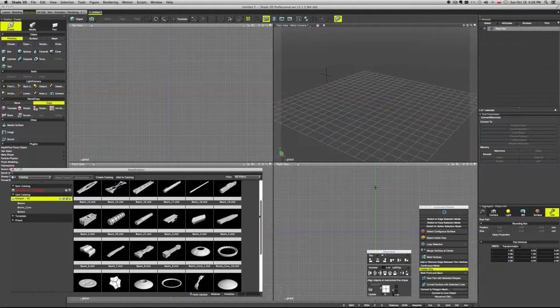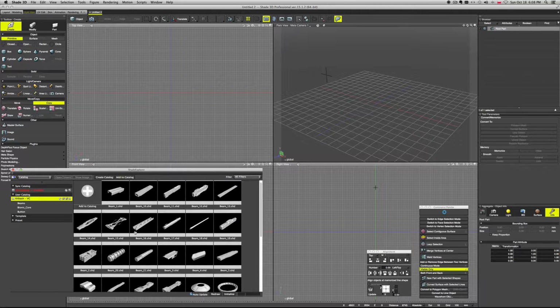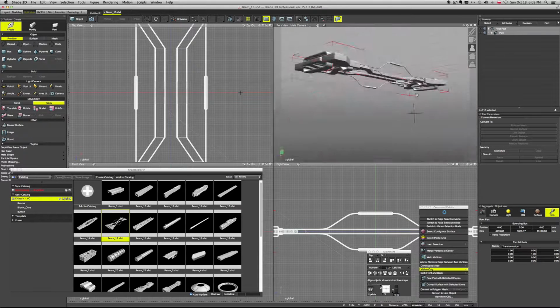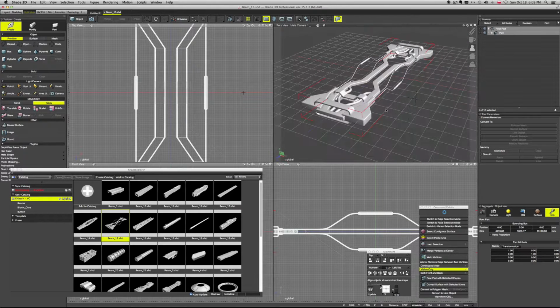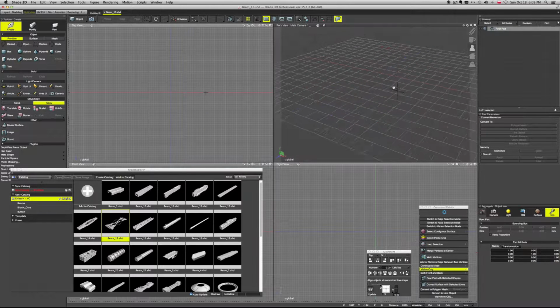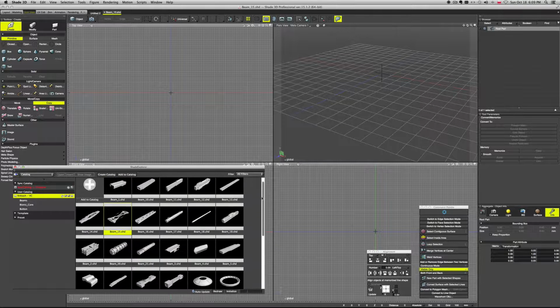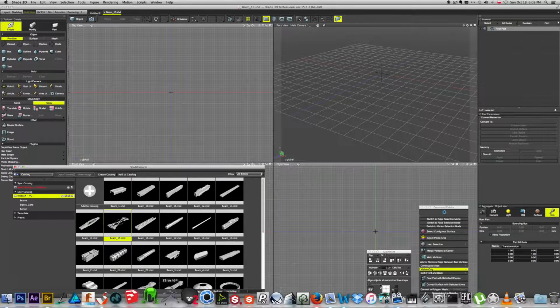Let's take a look also now at how to create a bunch of kitbash elements, just like these, where you can populate your Shade Explorer, and then when you double click on it, it will load it into the scene. So this is useful if you are trying to kitbash things. Basically, you just click create catalog, and then using this add to catalog, you add whatever is currently in your scene. Now, as you can see, I have a bunch of things here.